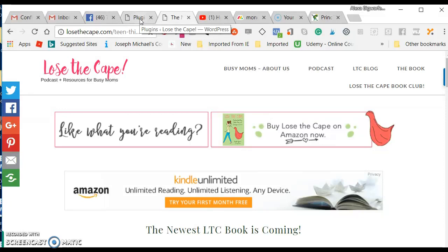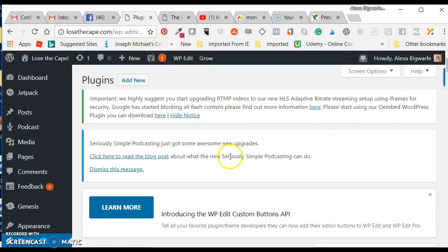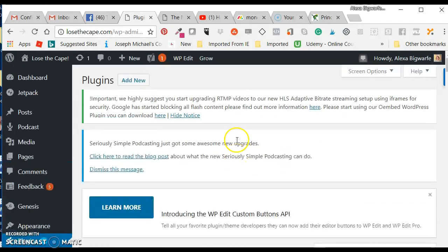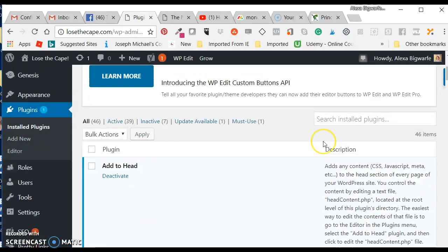So I did a quick little Google search, and I found a plugin called Blank Space, and it allows you to add blank pages so that you can have a landing page that doesn't have all those distractions. So if you've never added a plugin to your website before, you go to your main dashboard. This is using WordPress. So if you use something else, my best advice to you is to Google how to add a plugin to your particular website. But you're going to click on plugins.